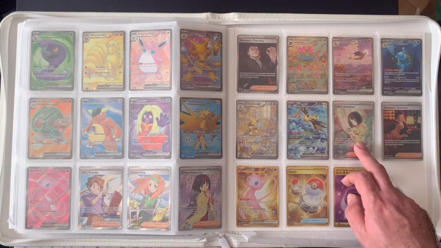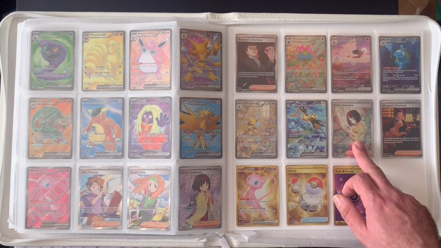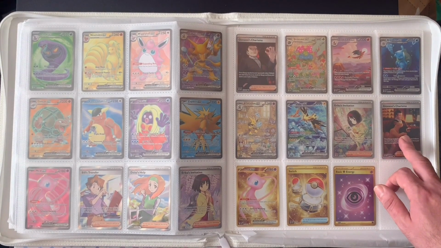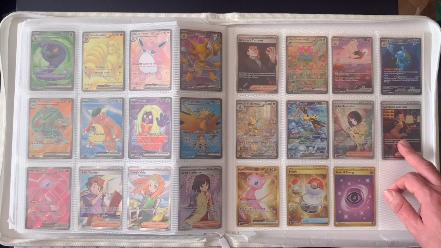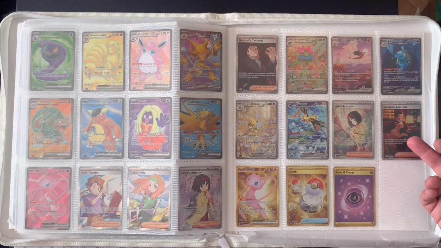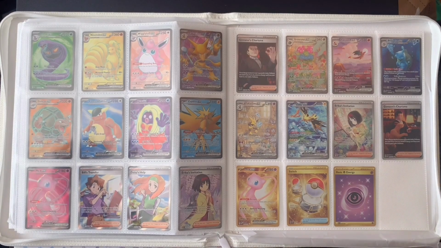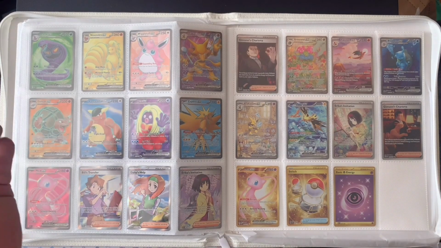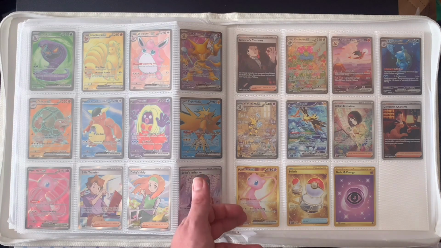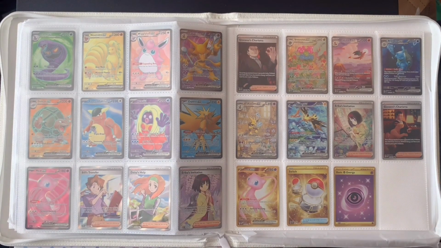And then you've got your Erica's Invitation, which was pretty much the big money card when this set was released in Japan. Giovanni's Charisma, with Persian there, which, seeing as we might be getting a proper Rocket set coming up, we might see that one go up in value a little bit more. Then the gold cards, you know me, I love a good gold card. And we've got 3 fantastic ones right here. We got the Mew EX, we got Switch, and we got Basic Energy, Psychic Styly.